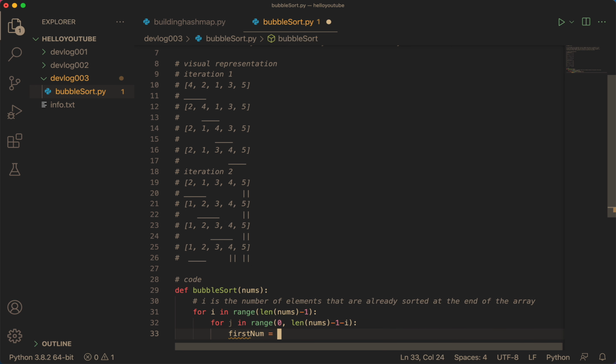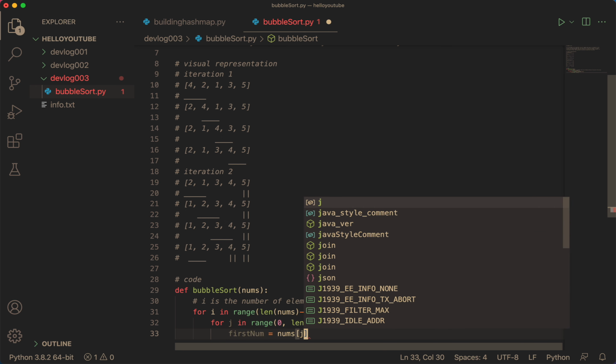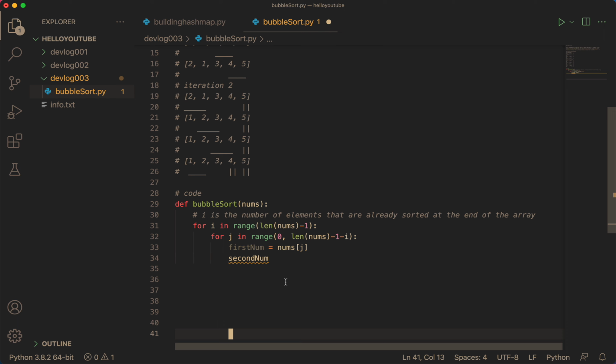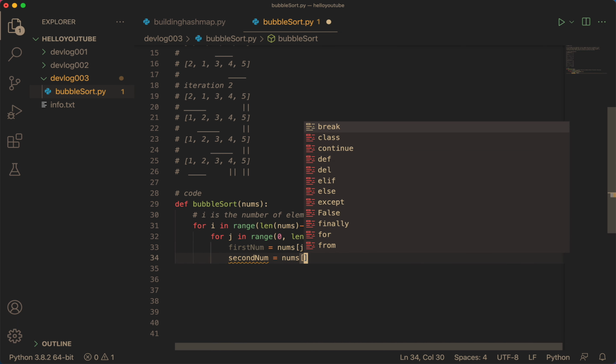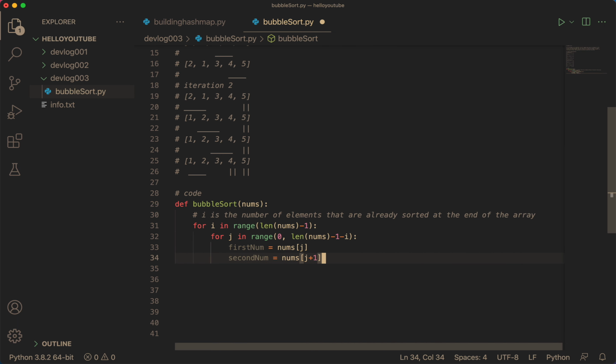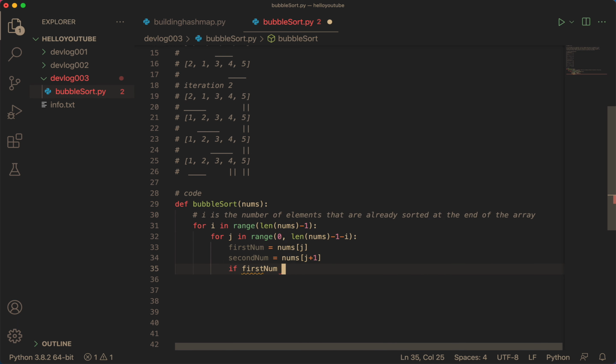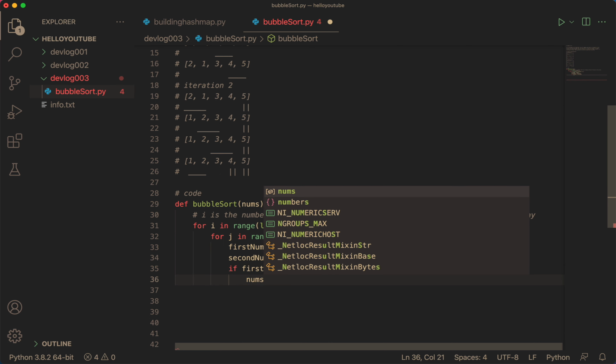the first number, first now j, and second number. This one, and you check: if the first number is greater than the second number, you perform the swap.